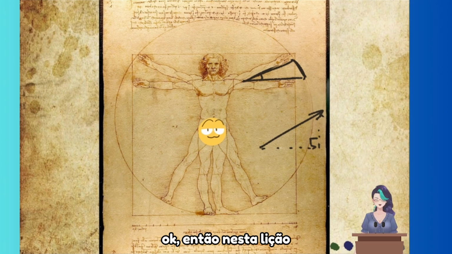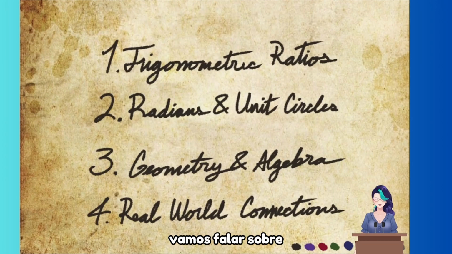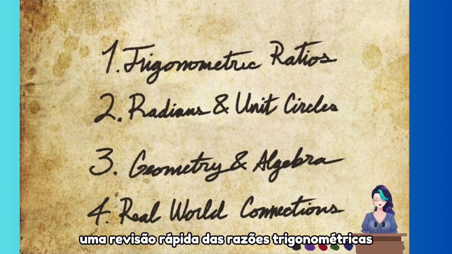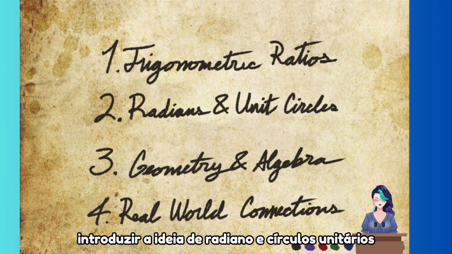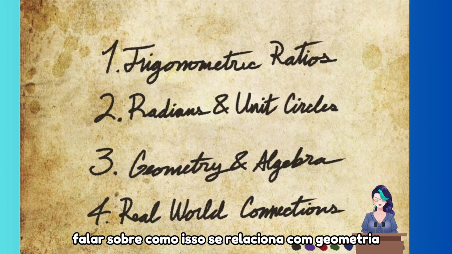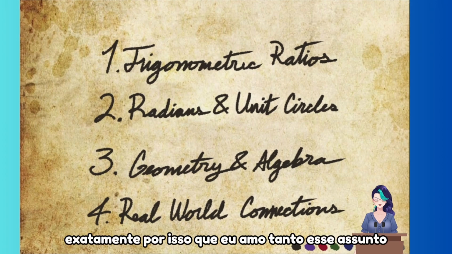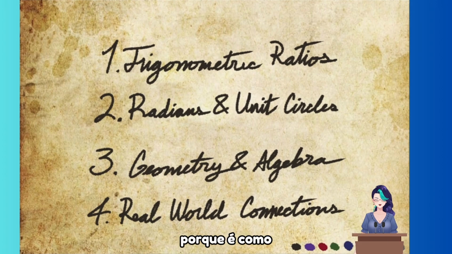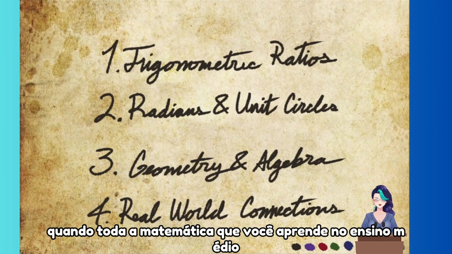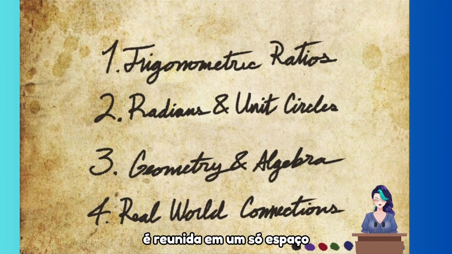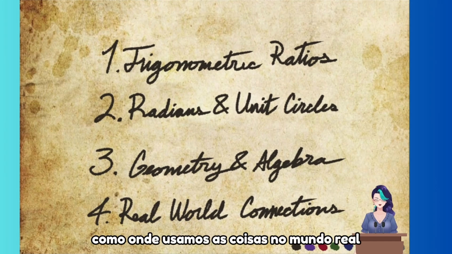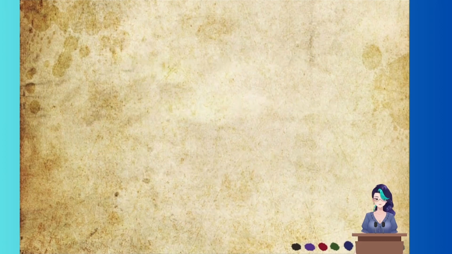Okay, so in this lesson, we're going to do a quick review of the trigonometric ratios, introduce the idea of radians and unit circles, and talk about how this relates to geometry and algebra, which is why I love this subject so much, because it's when all the math you learn in high school gets put together into one space. And also real world connections: where do we use this stuff in the real world?